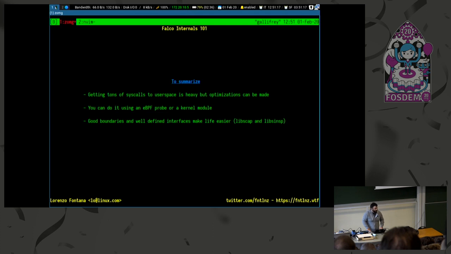And to summarize, you really want to do an eBPF probe when you do a project like this, because implementing your own kernel module is never a good idea. And having very well-defined boundaries and interfaces is always a good idea, because you can work on something that's very well-defined. As I said, the SCAP format is very useful because you can use that format even to send data to another server in your infrastructure. So it's much easier to make anything on top of that, like a user interface, like Wireshark, right? Wireshark basically uses the PCAP format. I could make a Wireshark-like interface for the SCAP format, for example.